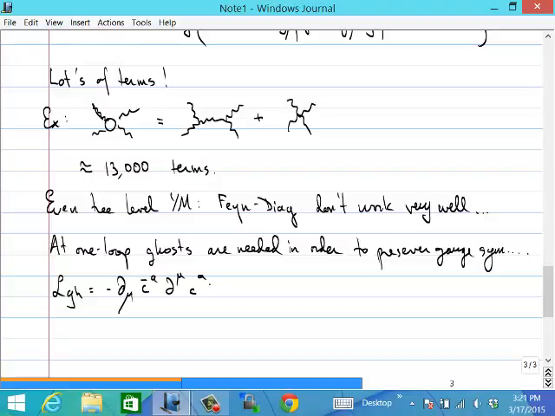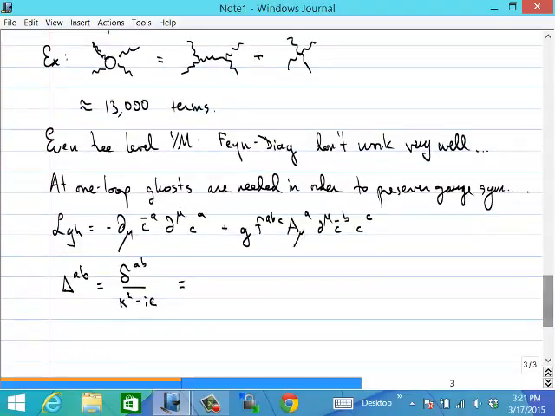So you have a kinetic term, and then you have an interaction term, which describes the interaction of these ghosts with a gauge field. And so these lead to a propagator that has two indices, which in momentum space we would just write as 1 over k squared with an appropriate i epsilon term.